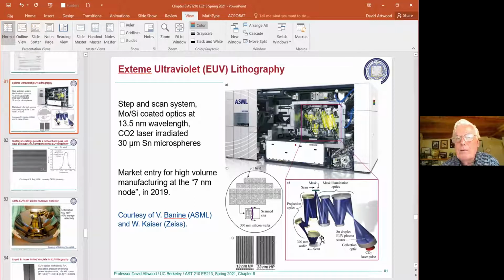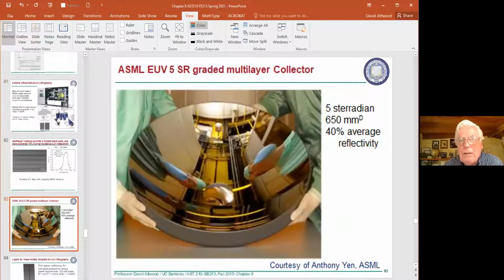But the optics have good AR anti-reflection coatings on them. So even though there were a lot of optics and a lot of surfaces, which are needed to control aberrations in imaging large areas. In fact, here, this is what the first optic looks like, the collection optic. You can see how big it is. And so the other mirrors, the other surfaces get a 70% or close to it reflectivity, but the first optic, the collector, is almost a hemisphere, 5 steradians. And so it's a little bit lower reflectivity.